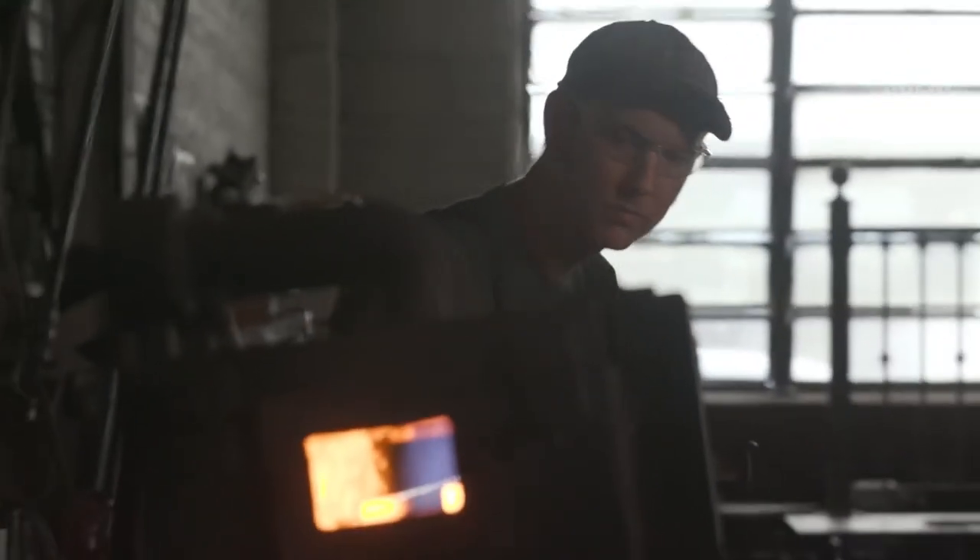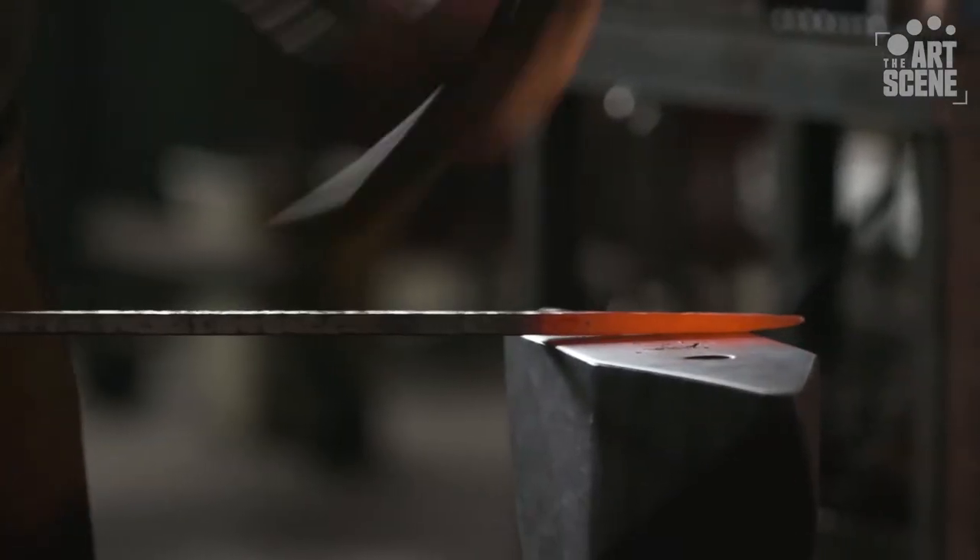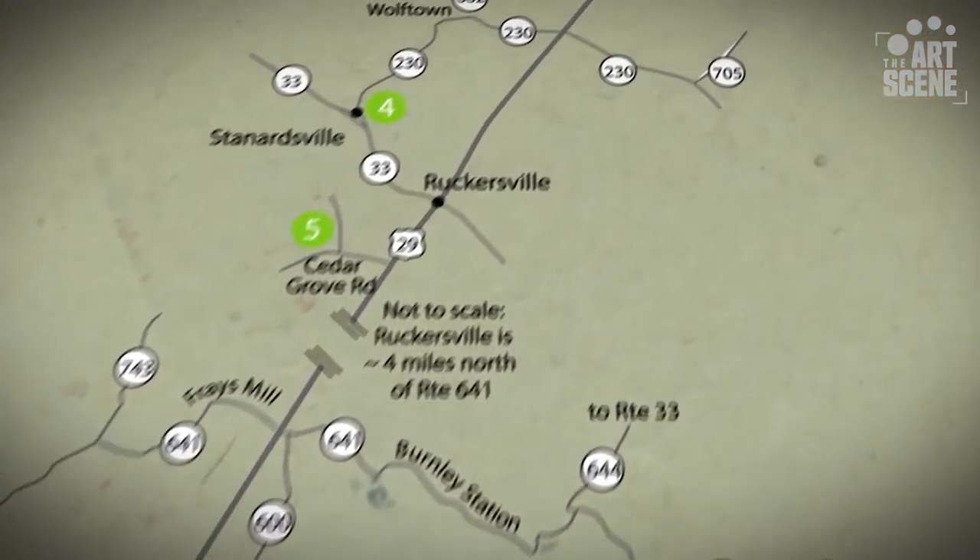Shows are a great way for us to be there in person, next to our work, and really showcase who we are and what we do. Most of the tour artisans do not have open studio hours where you can just drop in. So if you want to see where it's made, how it's made, what tools are used, where we get our materials — this is a chance to talk to the artisan.